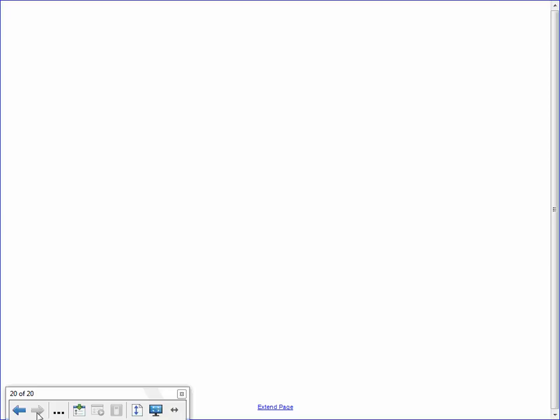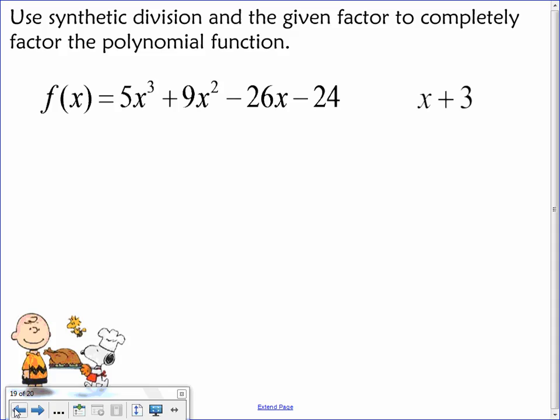Guys, the other type of problem I want to make sure we're okay with that's going to come up. The only other thing, if I look back at this, we don't have to work through it. I assume we're okay. Instead of it saying x plus 3, it will tell you that x equals 3. So then I would just use it. I don't have to do anything. It might tell you x equals a number, then you don't have to change the sign.